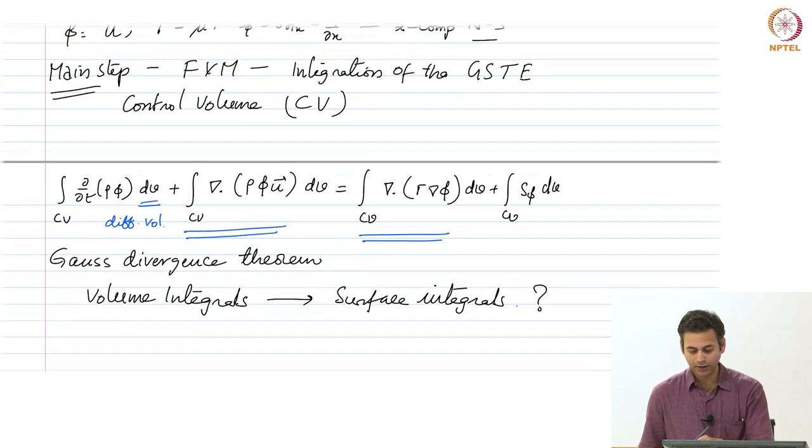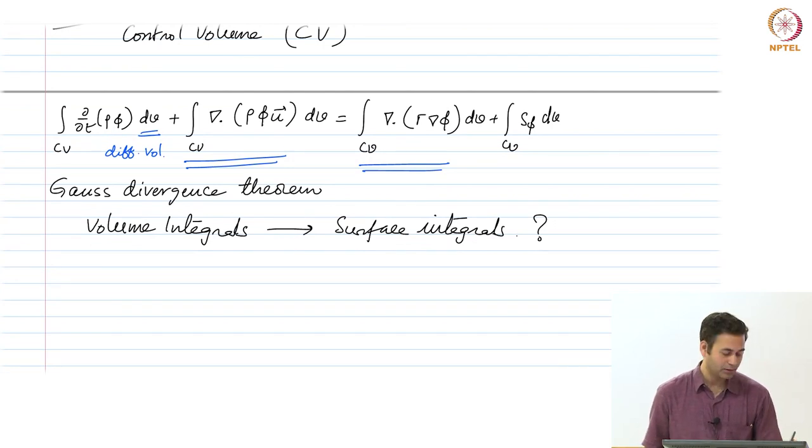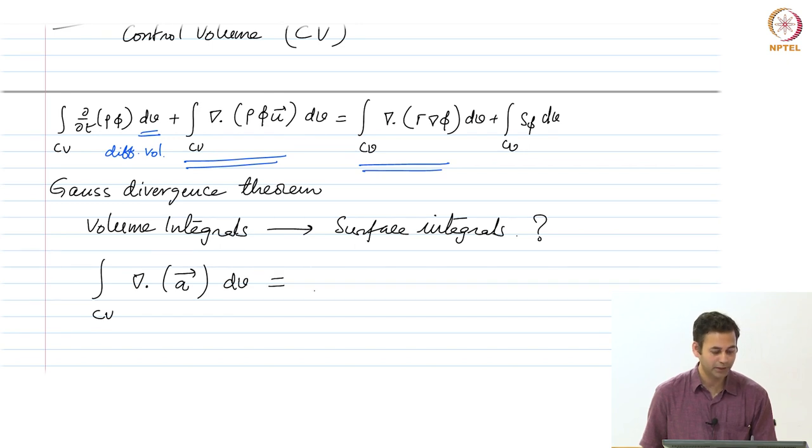Fine, so if I convert this thing, what does Gauss-divergence theorem say? Gauss-divergence theorem says that if you have a controlled volume, if you have a divergence of a vector A bar on a particular volume dV, this is equal to integration of this particular quantity on the entire surface, in the direction of the surface areas over all the surface area that is bounding this control volume. So essentially this is a control surface, A bar dot dA bar is what we have. So this is your Gauss-divergence theorem where the divergence of a vector and integration on a particular control volume would be equal to the sum of the A, in the direction of the surface areas. This control surface is bounding this control volume, okay.